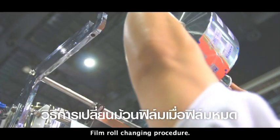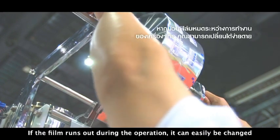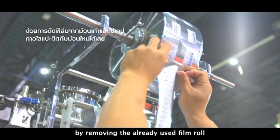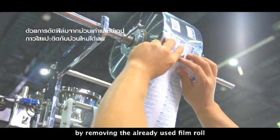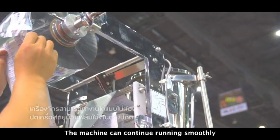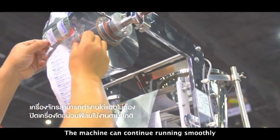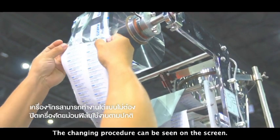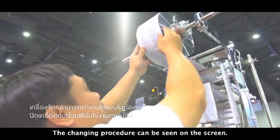Film roll changing procedure. If the film runs out during the operation, it can easily be changed by removing the already used film roll from the film shaft and switch with the new one. The machine can continue running smoothly without having to turn off. The changing procedure can be seen on the screen.